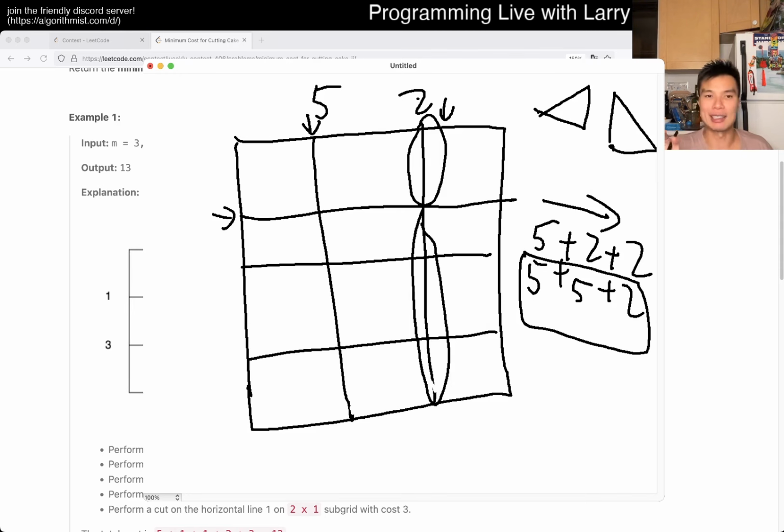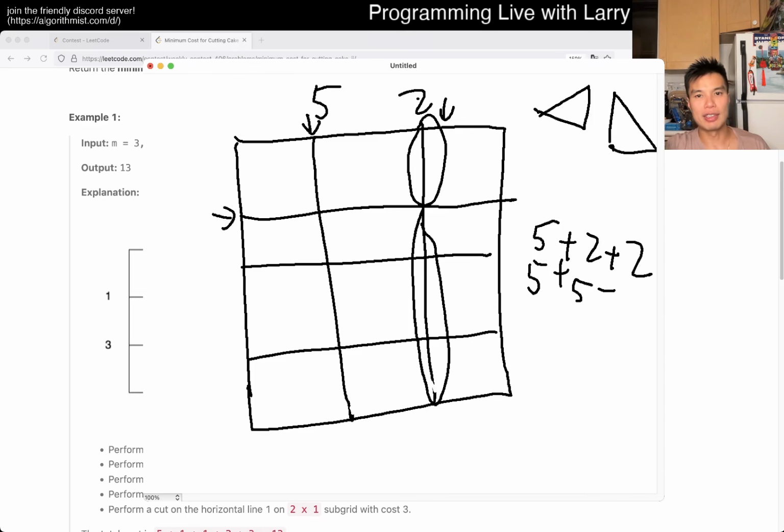So that's basically on one axis. Hopefully this makes sense. And that exchange argument is, I think, pretty easy to come up with after you have some understanding of the concept. Okay, so then how do you incorporate the other axis?